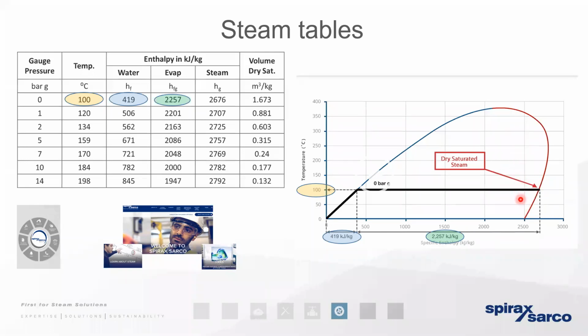Now, wet steam is problematic for processors for the first reason that wet steam is far more likely to condense out and give up its heat energy to the distribution pipework itself. And that can be hundreds, if not thousands of meters in length. So if we're distributing steam that's significantly wet, a reasonable proportion of that steam is going to be lost to condensate even before it gets to the process. So we can have a significant inefficiency as a result of producing wet steam.